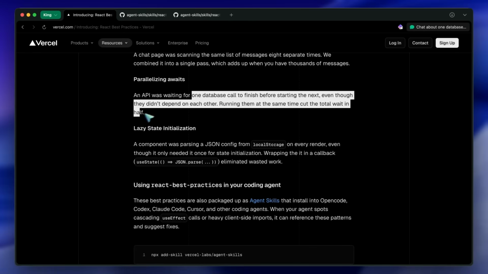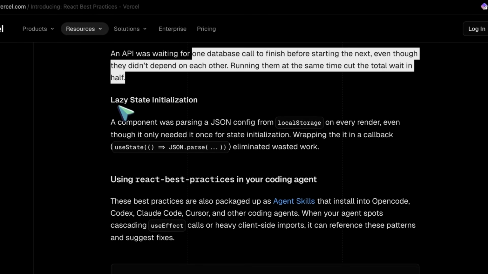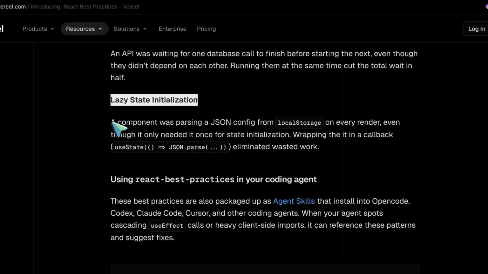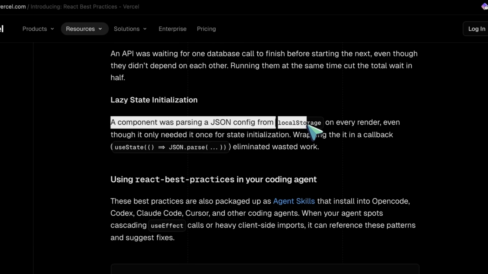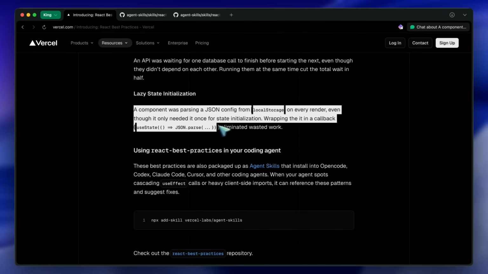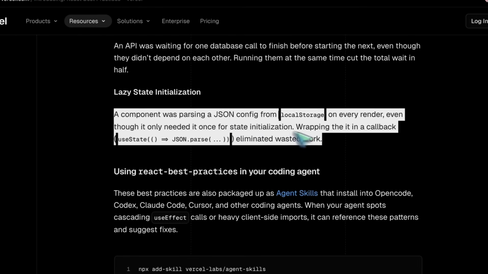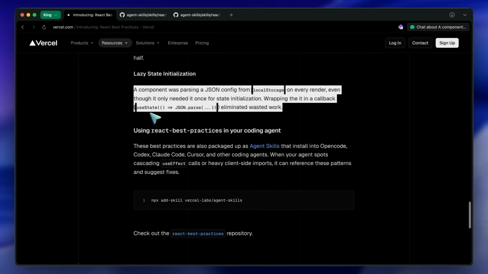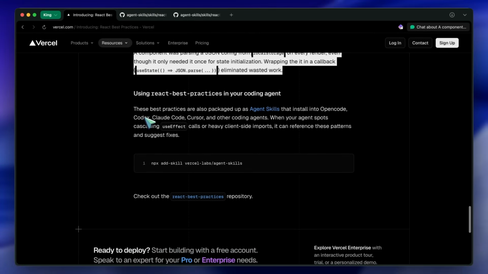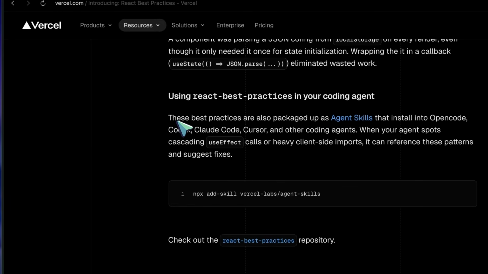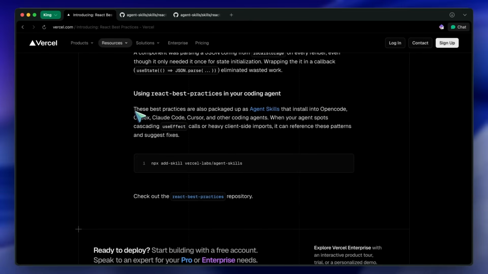Fixing that cut the wait time in half. There was also a case with lazy state initialization. Moving JSON parsing into the useState callback eliminated repeated work on every render. This is kind of great because these are the kinds of optimizations that experienced React developers know about. But it's easy to miss them when you're deep in the codebase.